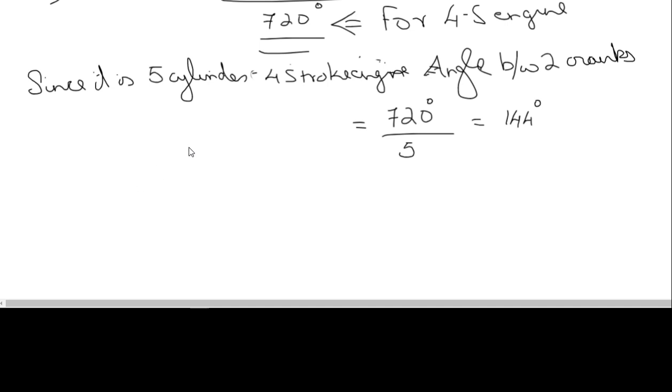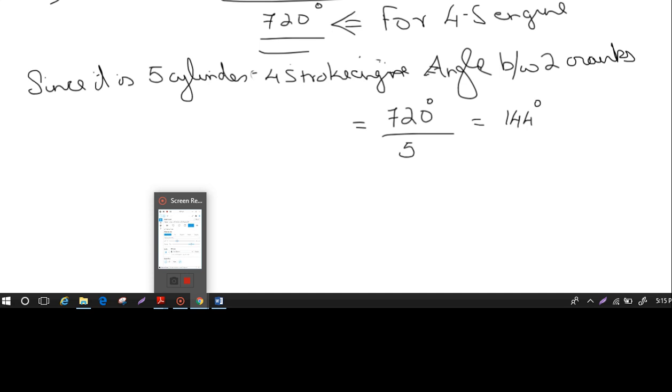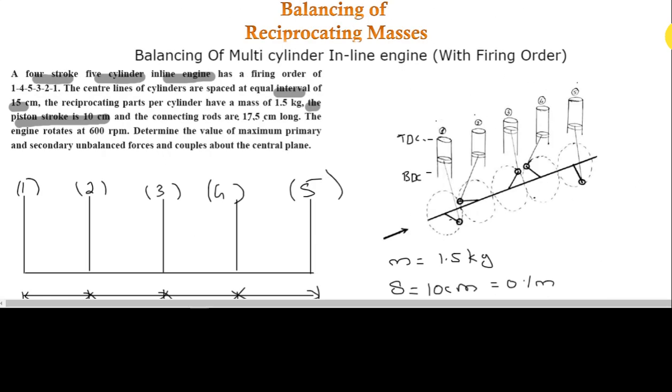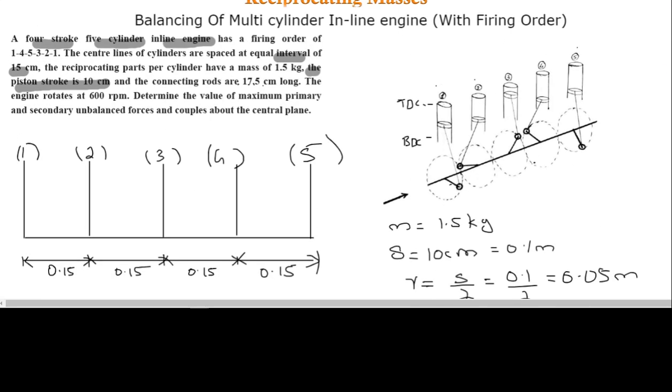Now it is time to construct the table consisting of reference plane and all. It is not mentioned to take anything as reference plane, so it is our choice. In order to avoid a larger number of negatives, because it is an odd number of cylinders, it is better to take 3 as the reference plane. Then you will get equal, opposite negatives and positives. You can take 1 or 2 as reference plane, but it is better to take 3. So I am fixing 3 as the reference plane. All the lengths to the right of that will be positive and those to the left will be negative.